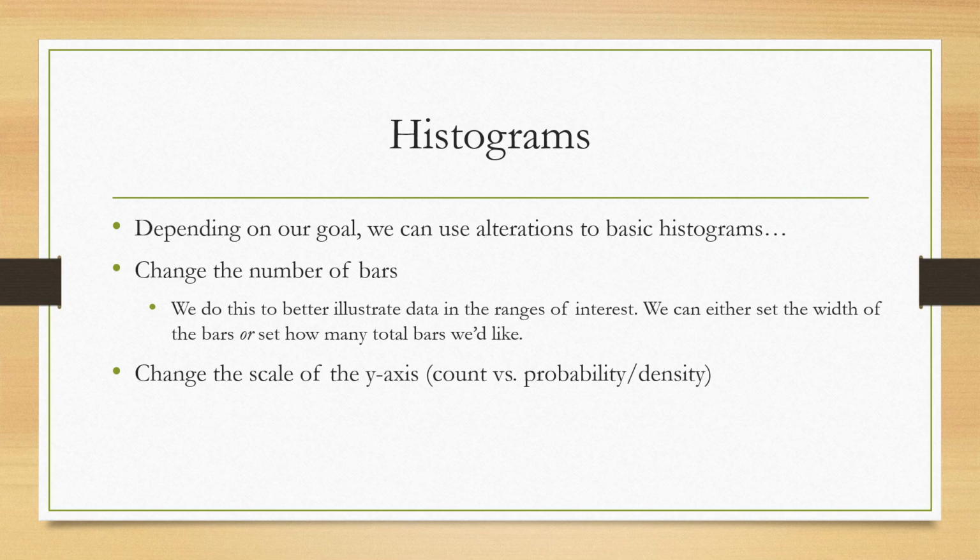So traditionally, histograms will have counts on there, how many people fall within each group, how many people are between ages 20 and 30, and that's the height of the bar for 20 to 30, how many people are between age 30 and 40, that's the height of the bar between 30 and 40. But sometimes we'll do instead probability or density, which is kind of like a probability, but relates to how close the counts are, broadly speaking. And in this case, probability is sometimes more useful.